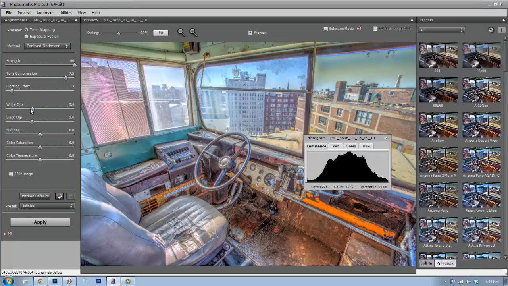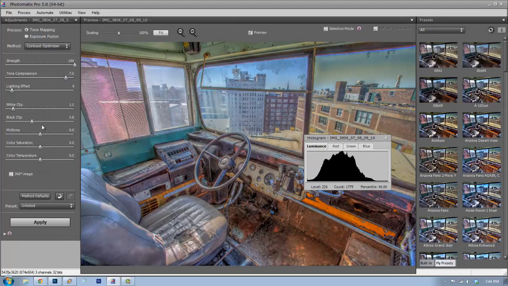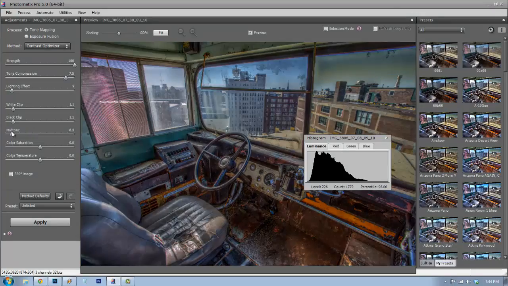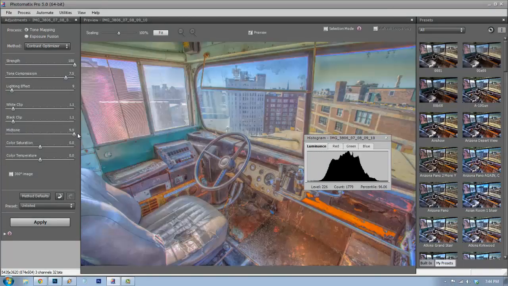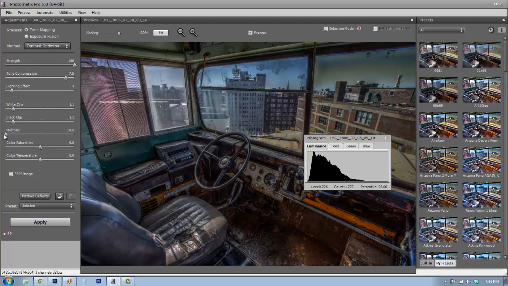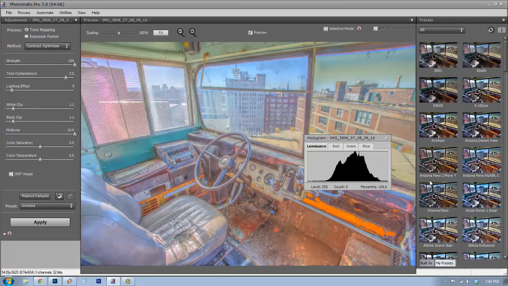And I don't really like to clip here in Photomatix because it's too restricted to just this program. If I'm going to do any clipping and any curve correction, I'm pretty much going to do that in Photoshop or something similar. Now, if you look at the midtones, we can push those midtones to the left or to the right. If we push those midtones all the way to the left, our midtones get on the darker scale. If we push all the way to the right, our midtones move to the left of the histogram.